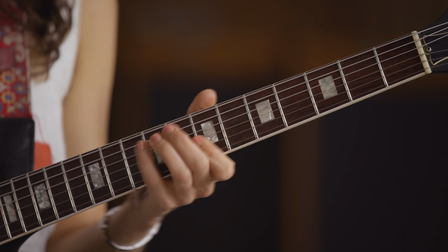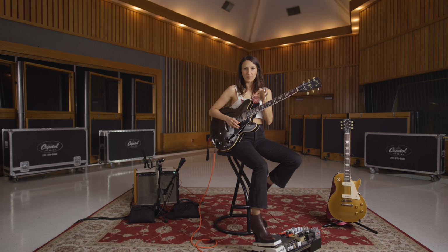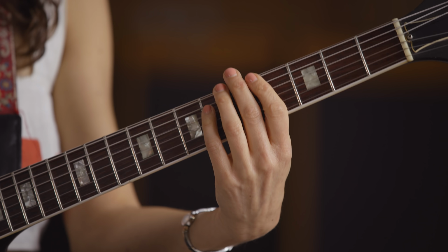And so in context, and so I'll put all those 3 together, a little bit slowed down for you. 1, 2, 3, 4.